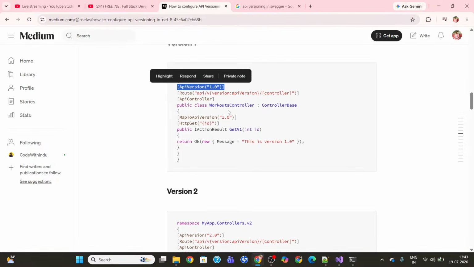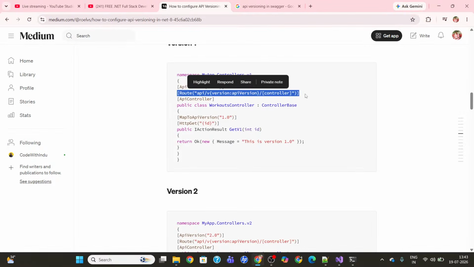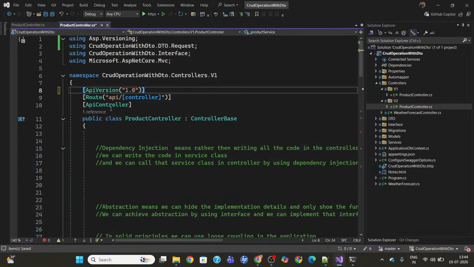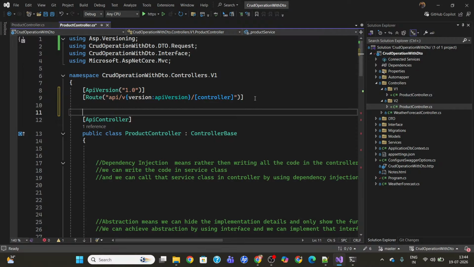And the next thing is your route will be like that way every time. Okay, so now your route will be like that way: API, then your version, by default first version will be 1, like that format, and then your controller name, that will be product, and then your method name, like get all.